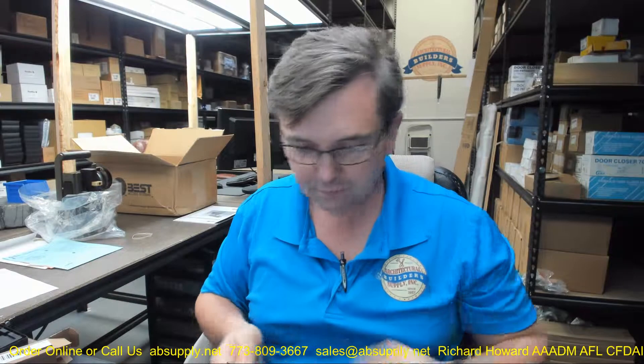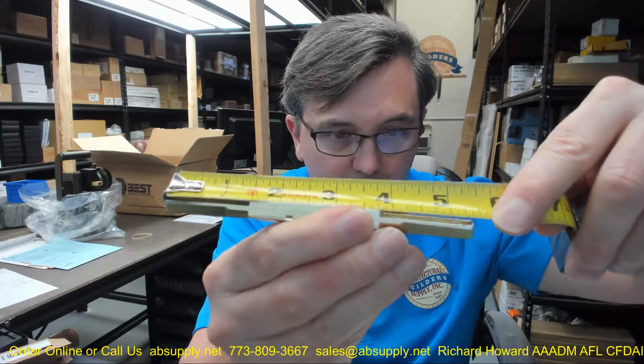So three sides have a channel in it, and one does not. From the short end to where those peens are — to keep it from going through the lock body — you can see that you are about 2-1/8 inches. The length of the machined portion alone is about an inch and a half on both sides.